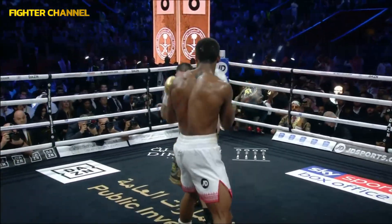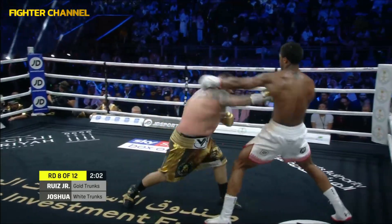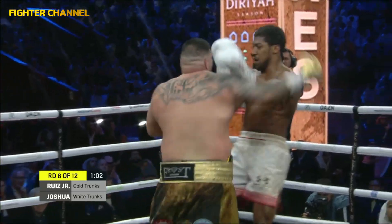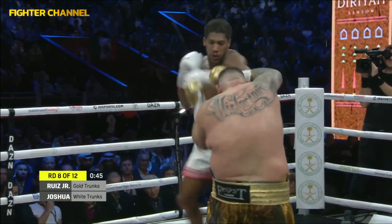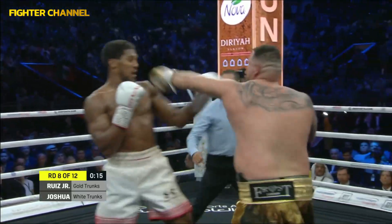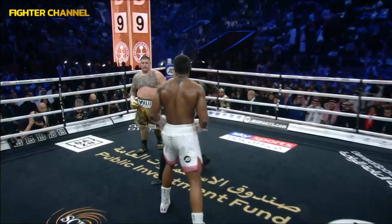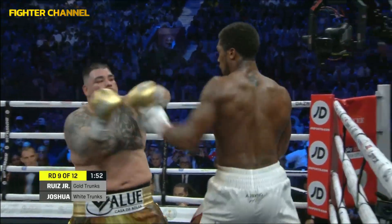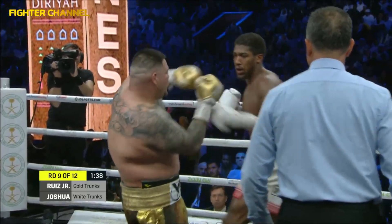Standing up to offer their own advice. Joshua in the corner was very frustrated, like he was the king. And Ruiz was able to have success to the body — that's a hard right hand off the hook. Does he try to mix it up or does he stop? The jab landed and he blocked the hook. He's not letting Joshua hold on anymore, he's pushing him. Maybe Joshua fell in love with boxing at range, not fighting in the Mexican style. That's always danger — the strategy that Anthony Joshua is using.